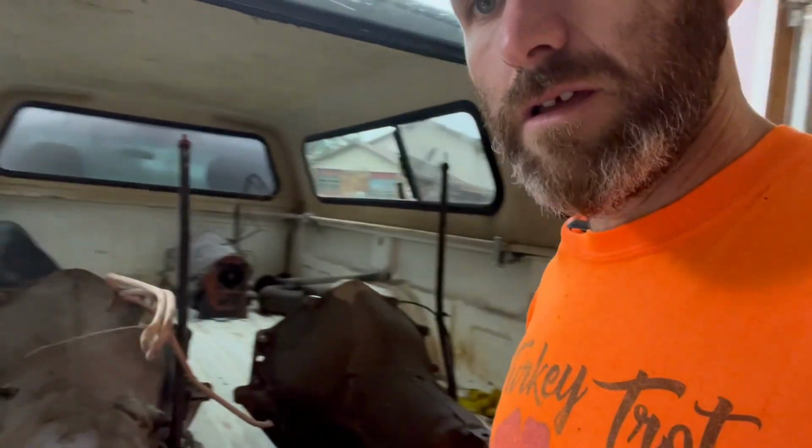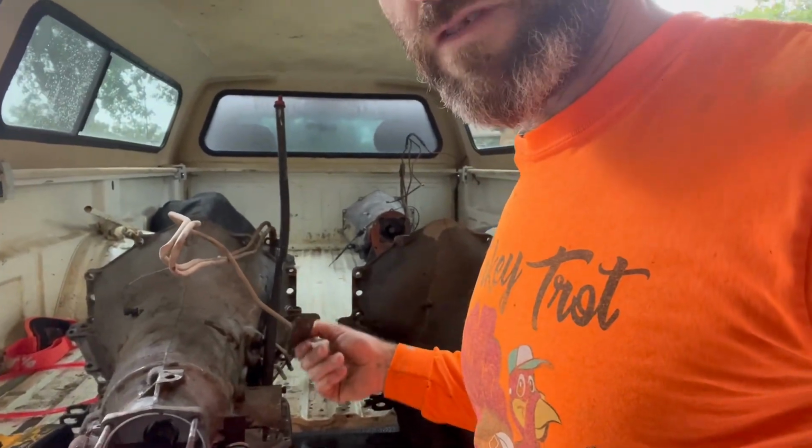Okay, so last week you saw that I bought a Turbo 350 with an NP208 transfer case on it. That's kind of like a one-year deal before they went to the 700R4. I got a good deal on it, but even when I bought it, I noticed this aluminum spacer that was throwing me off. On the later model, they have this strut rod that goes from the transmission to the transfer case, and I'll get more into that. It was still on there and still hooked up, so I was like, that doesn't make any sense.